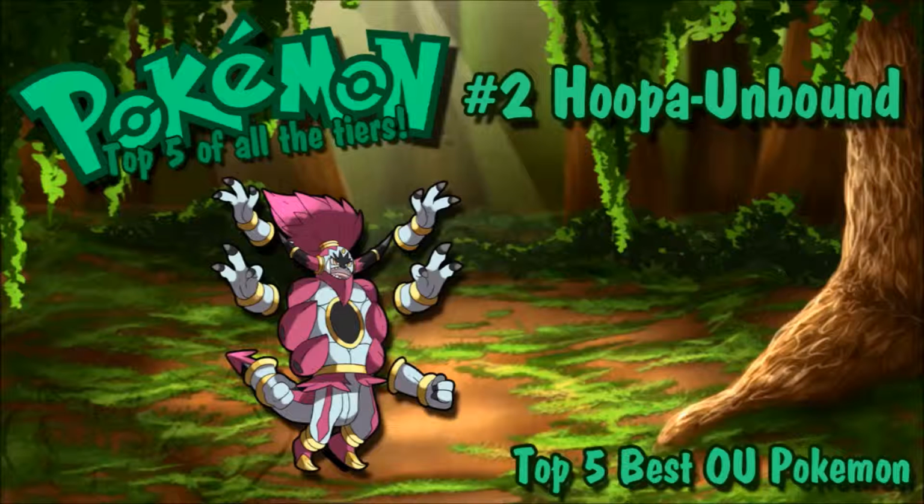For example, it has Energy Ball, Focus Blast, Charge Beam, and a really powerful move, Hyperspace Hole, which is really cool, and a lot of other really, really good moves. It also has a lot of coverage in moves like Drain Punch, Fire Punch, Knock Off, Ice Punch, Gunk Shot. You can hit a lot of things with Hoopa Unbound, and with that attacking power, it's a great mixed attacker.